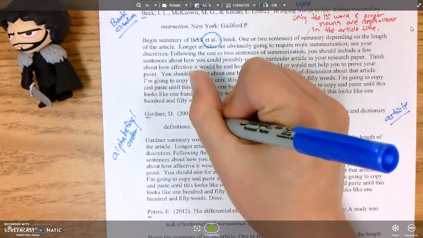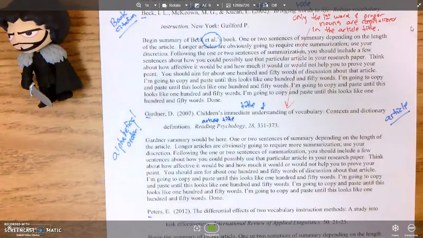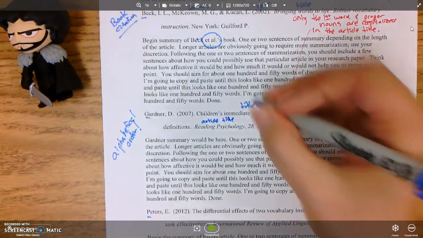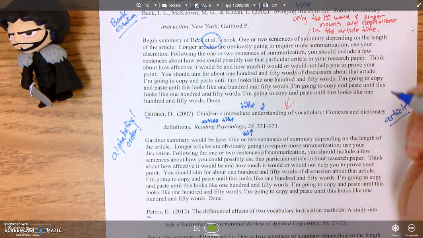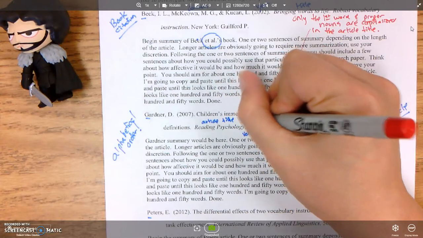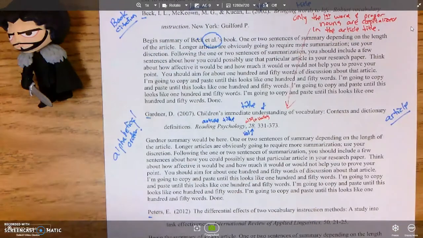Then this is the article title. It is in italics. It is capitalized normally because it's a proper title. This is the volume number. You want to italicize it as well. So it's also in italics. Then this is the page number.